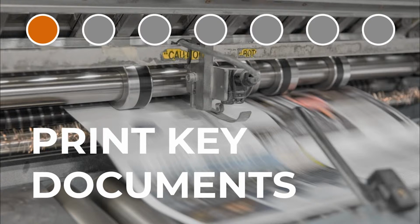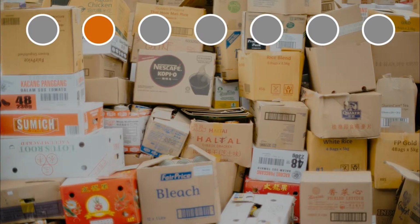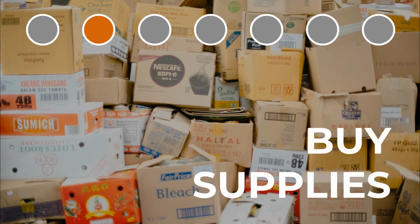So before semester, I make sure to read all my key documents, and also this lets you email tutors for clarification if there's things in the brief that don't make sense. It's good to do this early. If you wait until the second week of class, you're already behind. Step number 2, buy supplies.